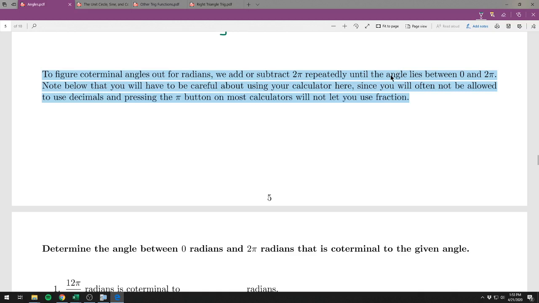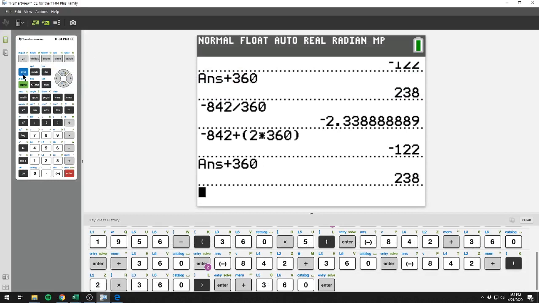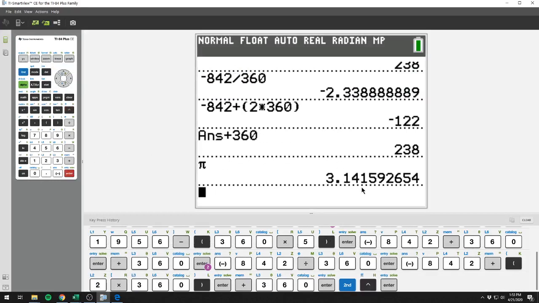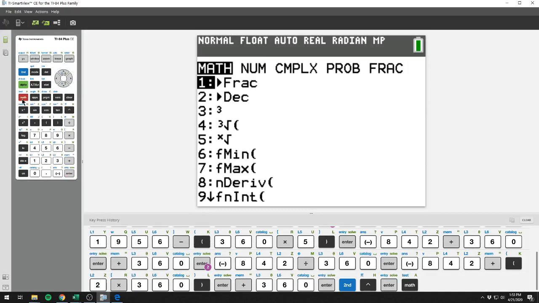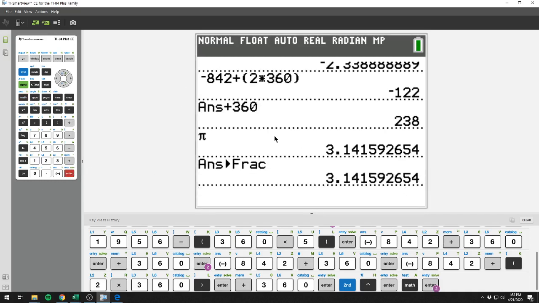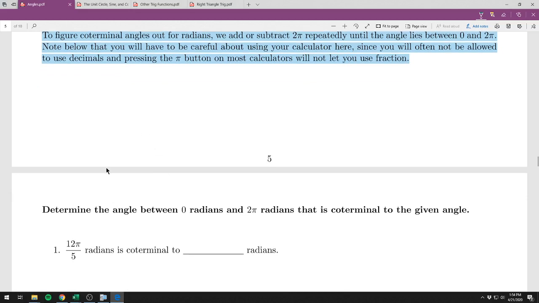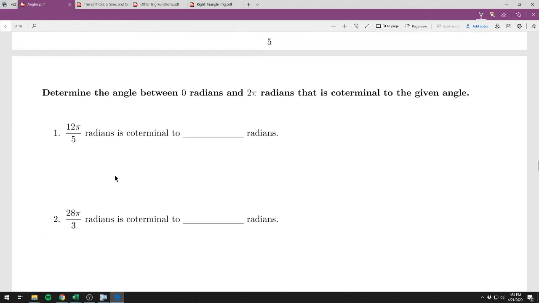One thing we'll point out, and you'll see this very quickly, is that if you press that pi button in your calculator, it's going to give you a decimal. And you probably know this trick, but I'll show you anyway. If you try to go back to a fraction, you hit math and this fraction button. If it can be written back as a fraction, it will. But if you ever touch the pi button in your calculator and get a decimal, you will not get back to a fraction and it will not be properly simplified. So we've got to work around that, which is what I'll show you how to do.